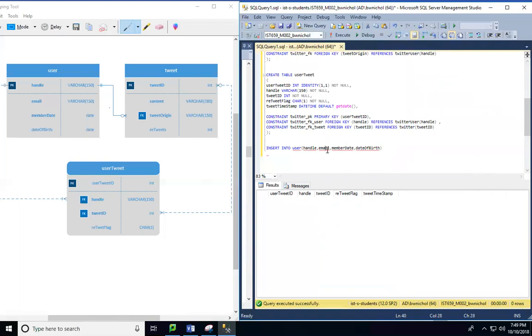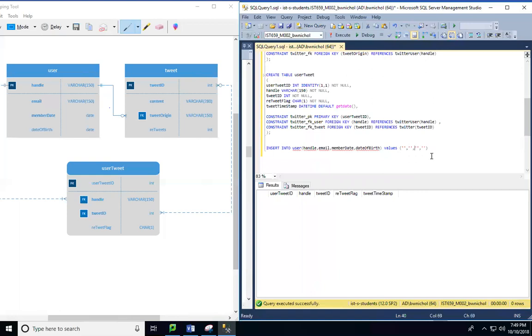Cool. So again, we're going to insert into user. We're indicating explicitly which columns we're inserting, and then we're going to actually pass it data. So we're going to say values. All right, so let's think of a couple handles. Member date: these are 2 actual dates.